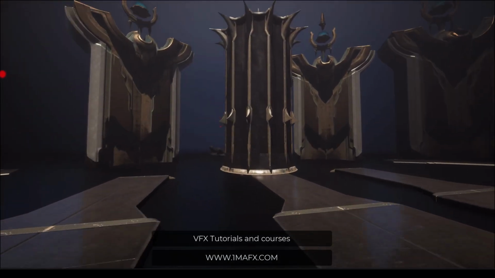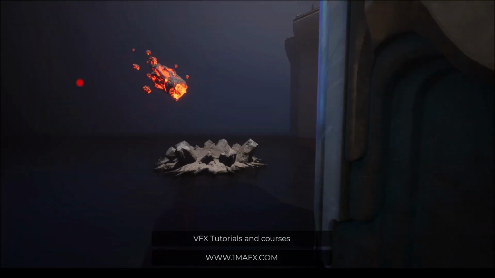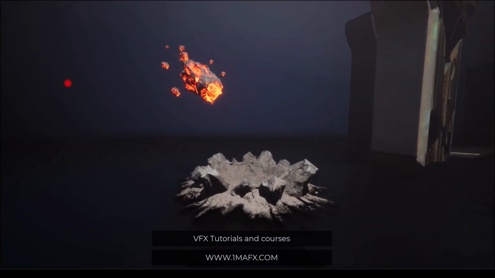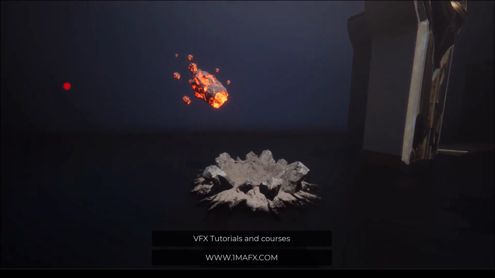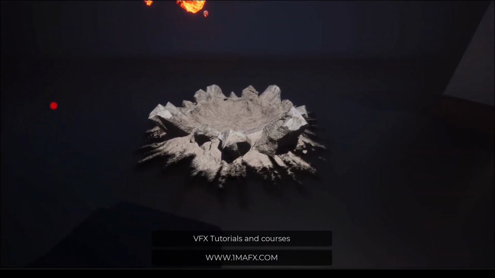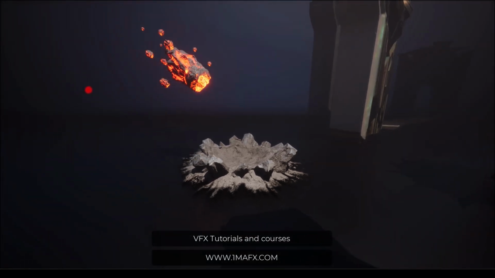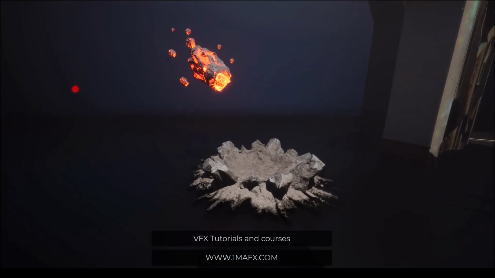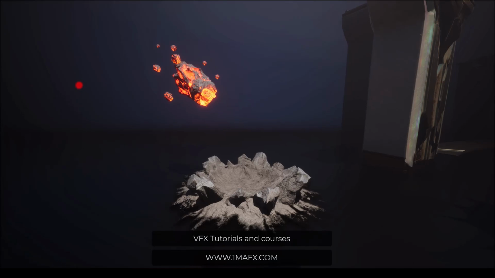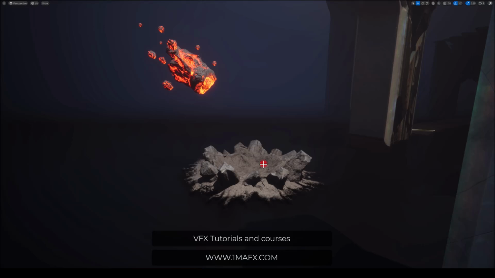And also I've got this asset, but it's only for tier 2 on 1mafx.com. It's a meteor. I've got a couple masks for the stone itself, and also I've got this crater, as you can see here. Currently it's using the mask material with some dither on the edges. I'd imagine you can just take that one and sink it into the ground and create some impact just to cover the transition between the clear ground and the crater.